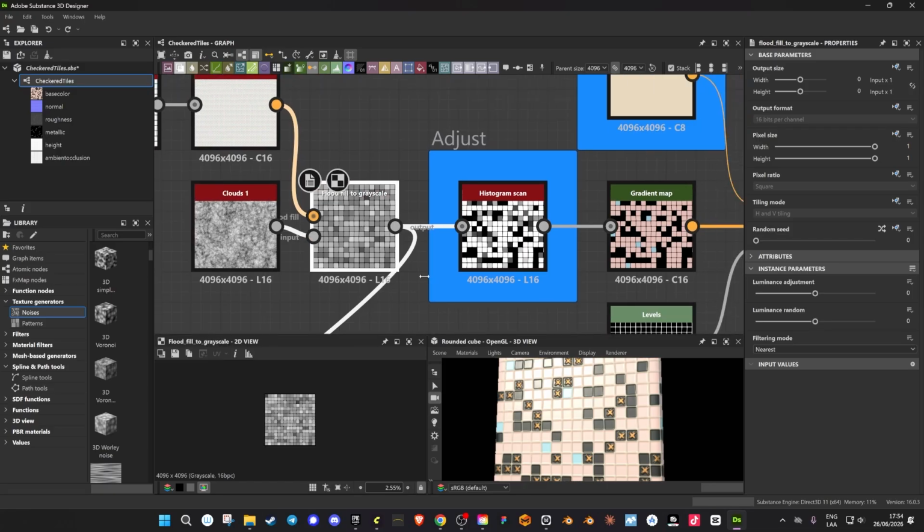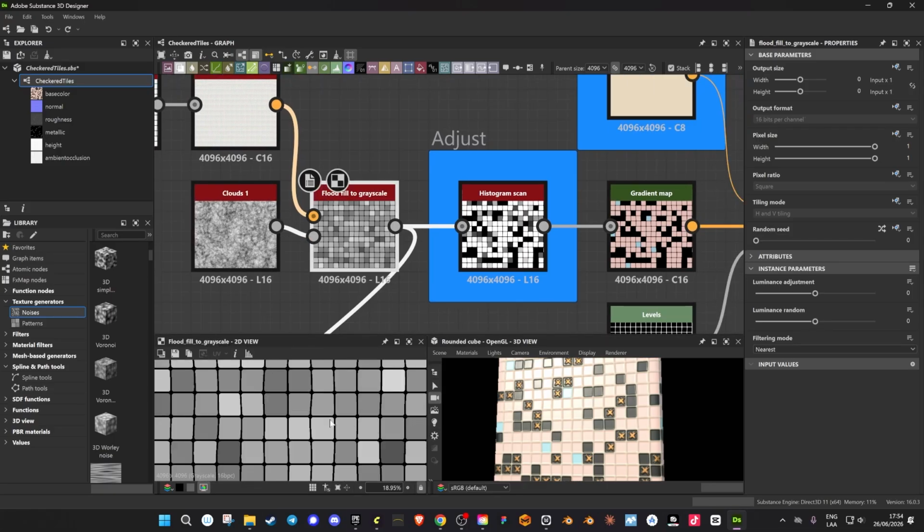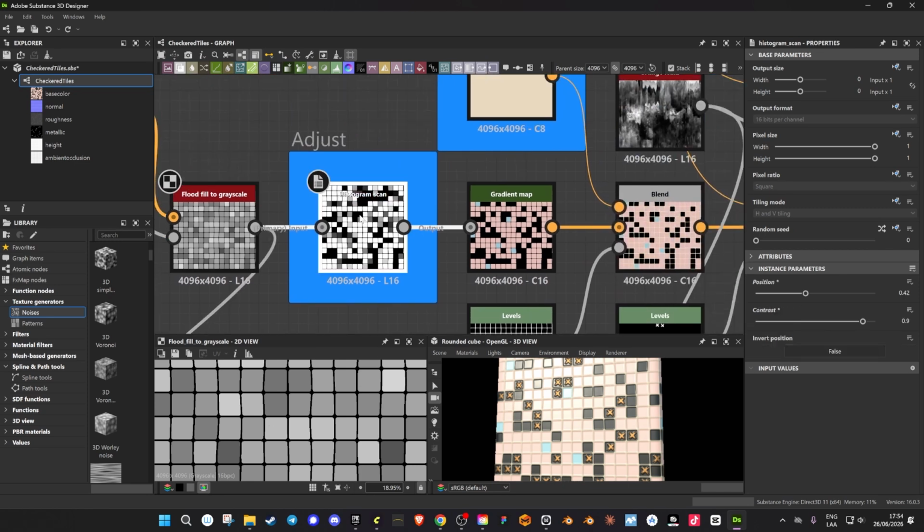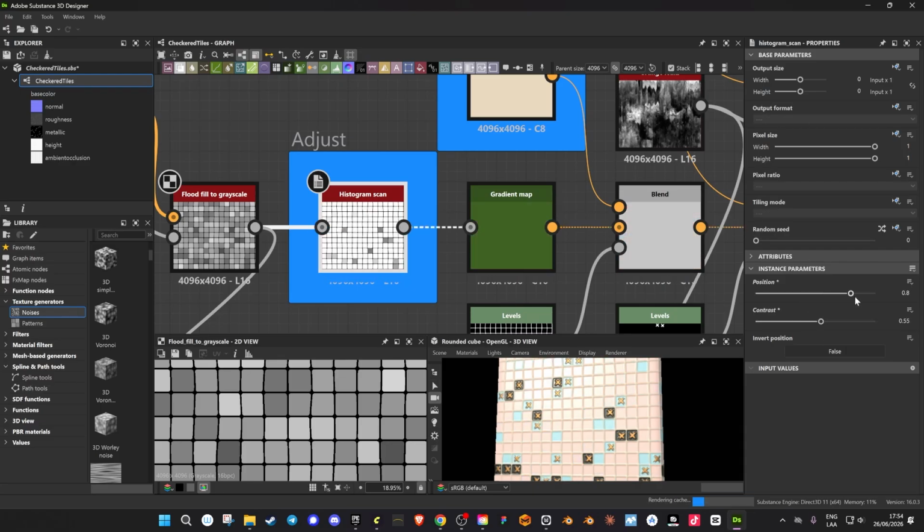So this gives it this randomized grayscale turnout. Then I added histogram scan and I played around with the contrast and the positioning. And if you look at this, just with a few drags here and there, I can completely change how this looks.